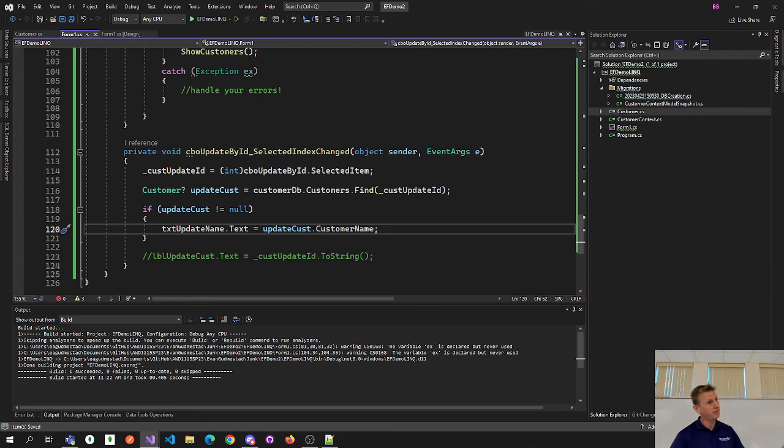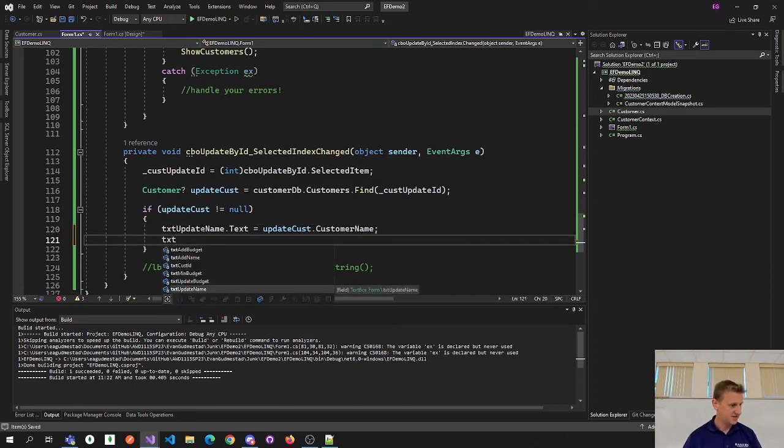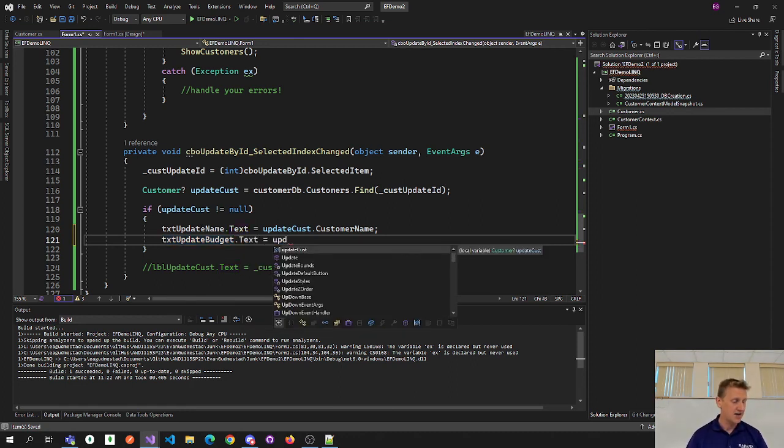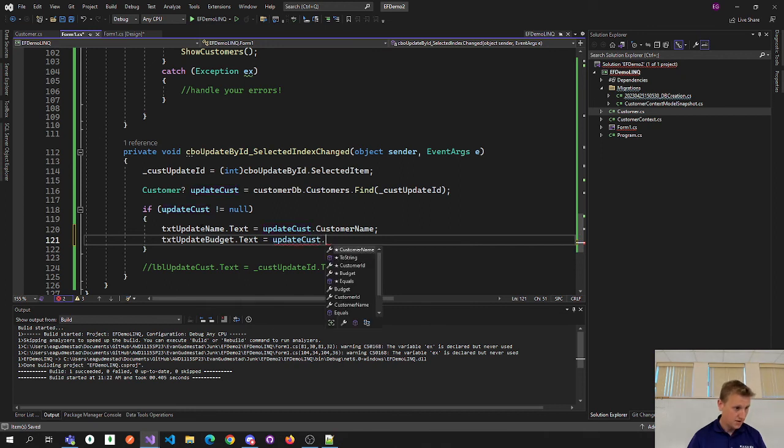So we're doing read operations, right? We're reading the customer name and putting that into the text box. Text update budget. I'm not going to convert it to currency, right?